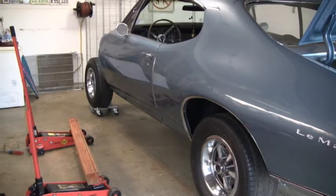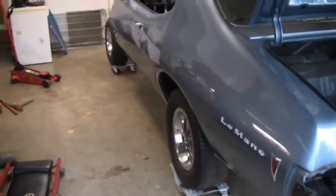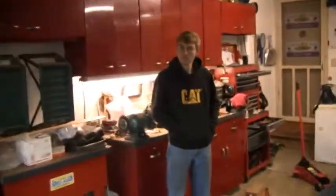The only ones we have left to do are the ones under the door, or even with the door. The fronts are in, the two in the back are in. So we'll finish that up. We got it all done - all the mounts are in and bolted down. These are the ones in the trunk. Everything lined up pretty good. I'd call that a successful day, James.